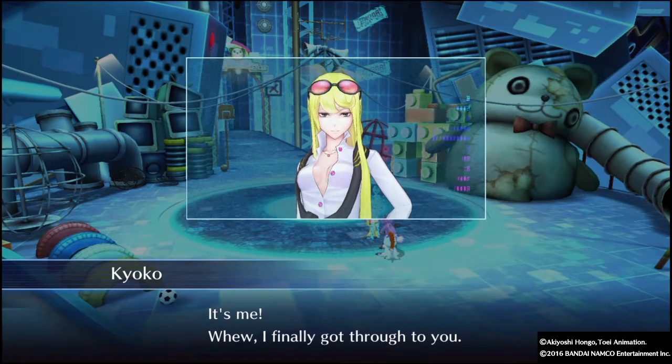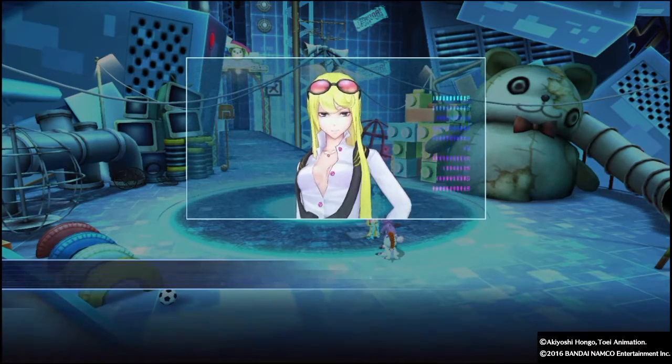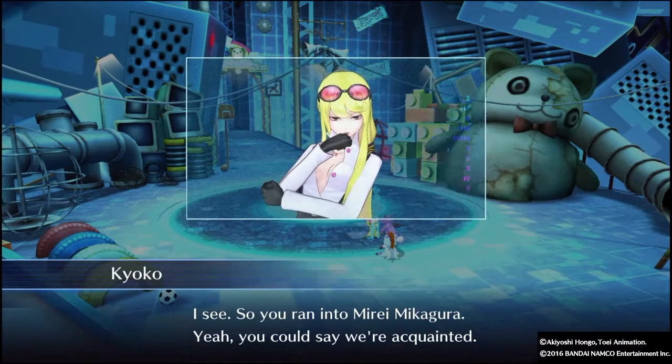It's me. Well, I finally got through to you. I lost your trace information and had to search again. Where did you wander off to this time? I see. You ran into Mel Misakagu. Yeah, you could say we're acquaintances.